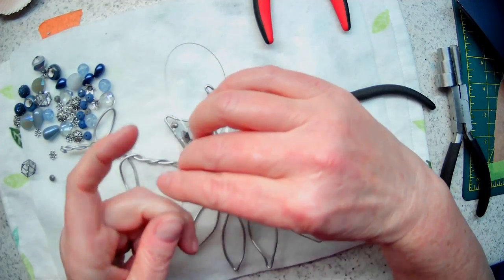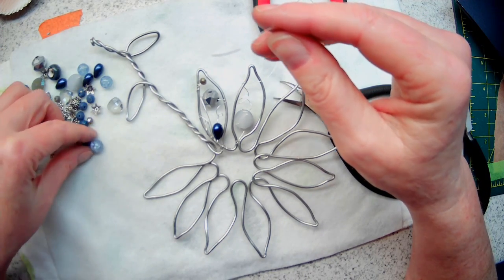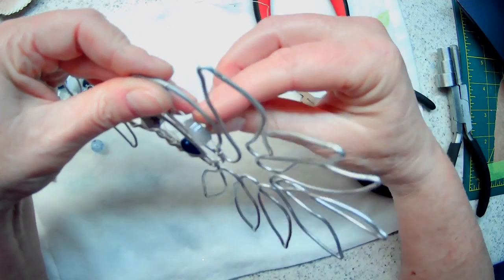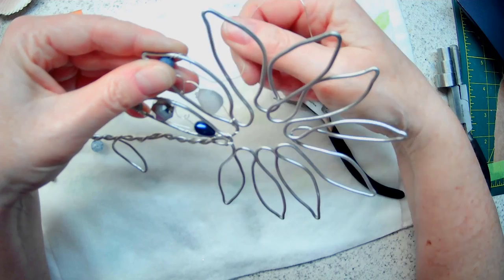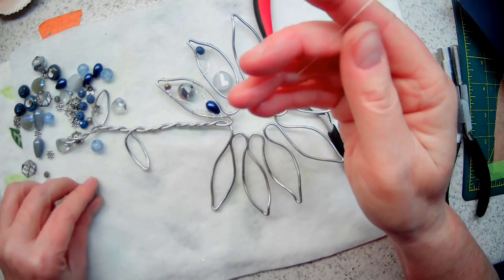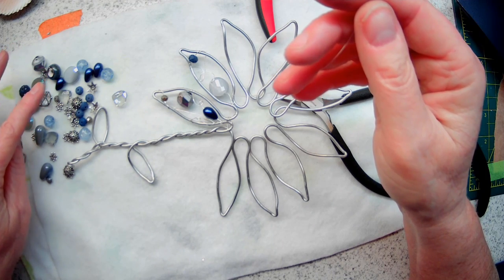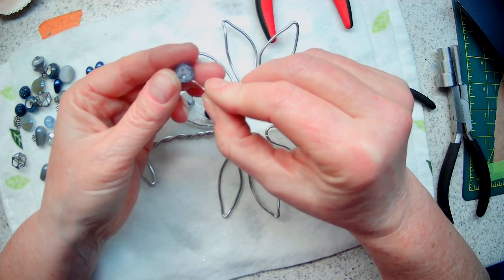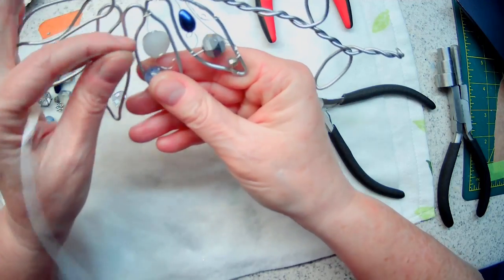So up here, I could put one of those little beads. I think I'm going to put one of these beautiful blue ones right up here. And now sometimes I put 2 beads, sometimes I put 3. Totally your choice. Okay. All right, that petal is done.